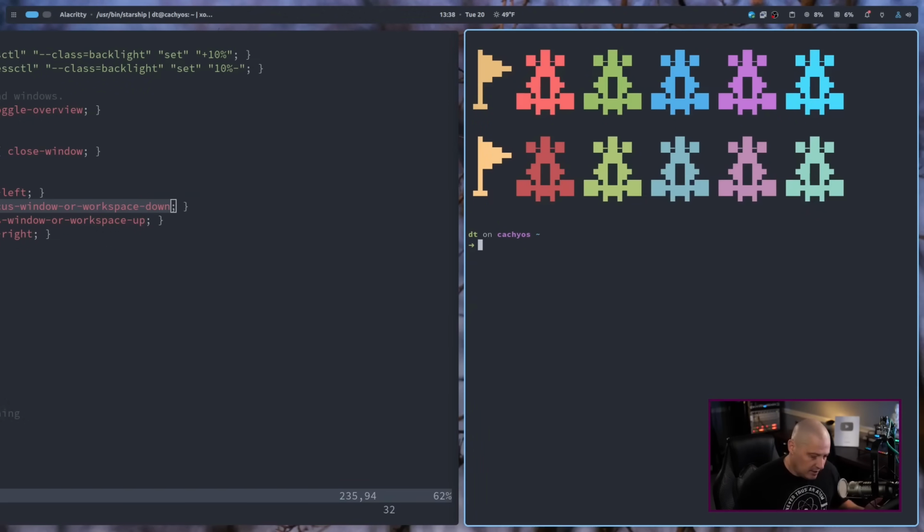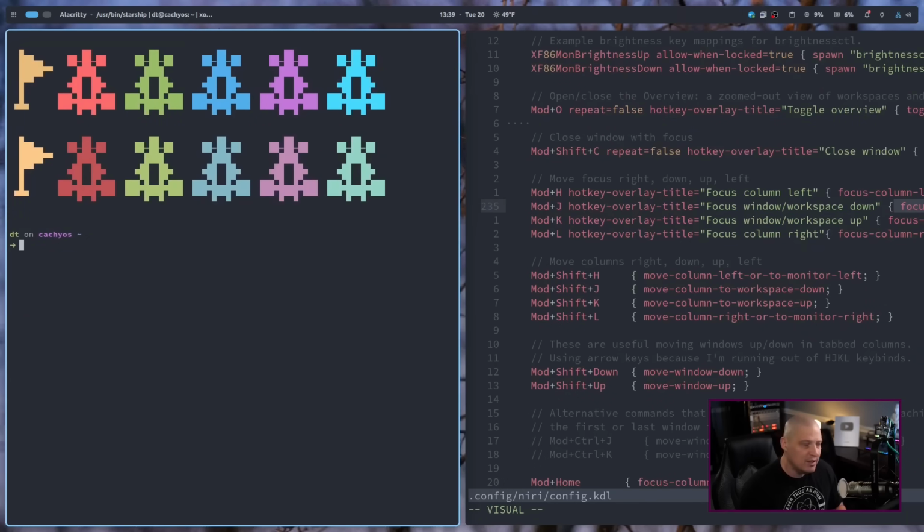So now it really does act very similar to what I was used to in Qtile and in Xmonad and all those other window managers, and it's very comfy. But then I went a step further. I was like, what if I do Super Shift H to move this window left? Well, now it's the furthest left it can be on my middle monitor here. What if I do Super Shift H again to move it left?